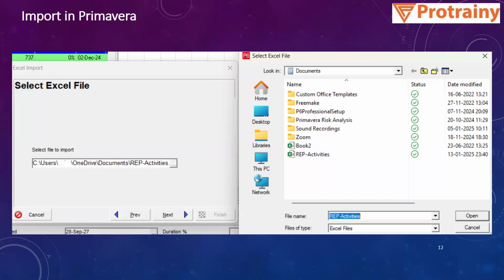In that case, if you have the extract ready, rather than adding it one by one in P6, you can actually import the WBS also using an Excel import function. Not this one, this Excel import is only for activities. You can import the activities, their duration, their relationships. You can import the resource, you can assign the resource. All these things can be done using this Excel import function. And for importing the WBS, there is another method, which I will show you.